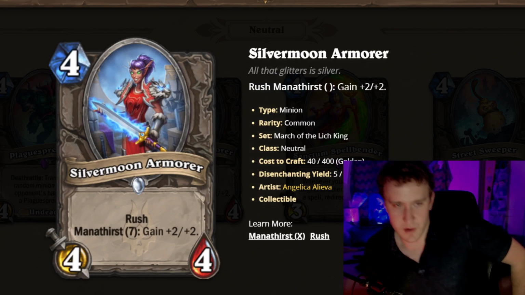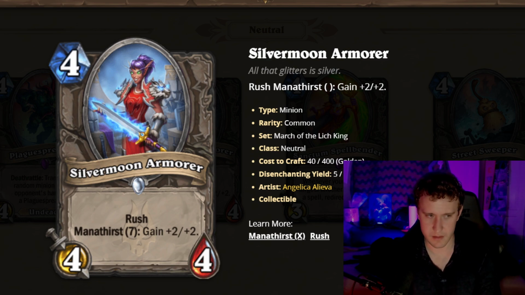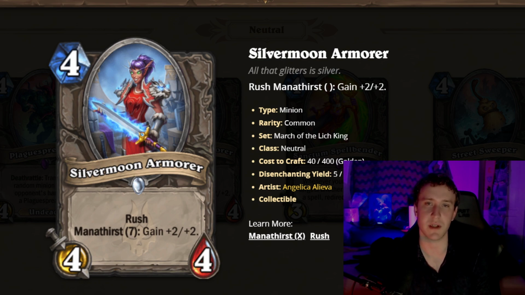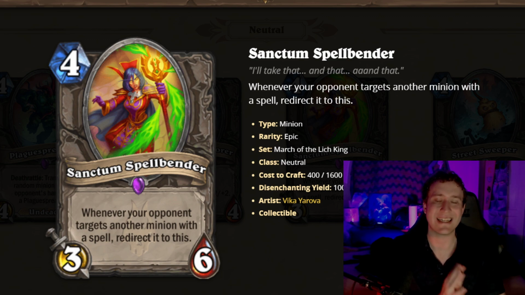Moving on to Silvermoon Armorer. This is a 4-mana 4/4 rush with Mana Thirst 7, gain +2/+2. So a 4/4 rush is okay, right? It's nice to have rush. Sometimes you just need rush, so then you're pretty happy to take this efficient of a rush minion. But also you can just wait. You only have to wait 3 turns, and that's a 6/6. And a 4-mana 6/6 rush is, I mean, not the craziest thing ever, but it's obviously way more than you're supposed to get, right? So it's pretty good. It's just a good minion. Nice rush minion for all the classes, since we're talking about neutrals. So yeah, good card.